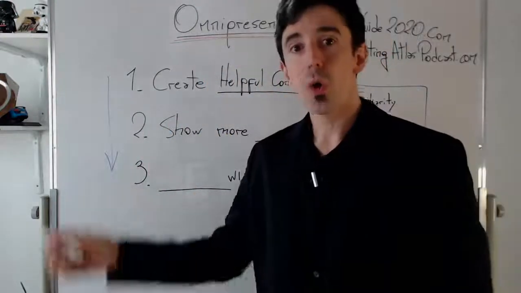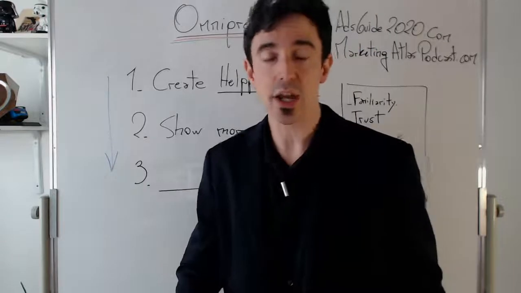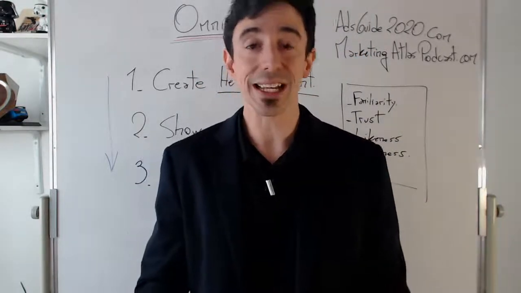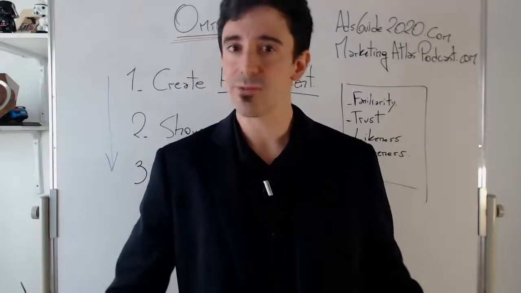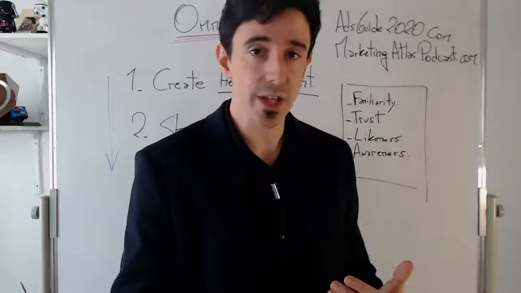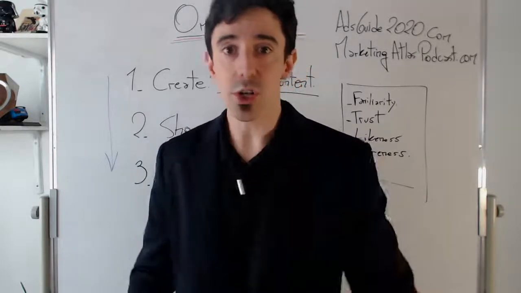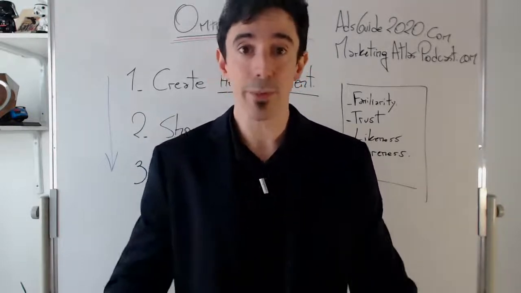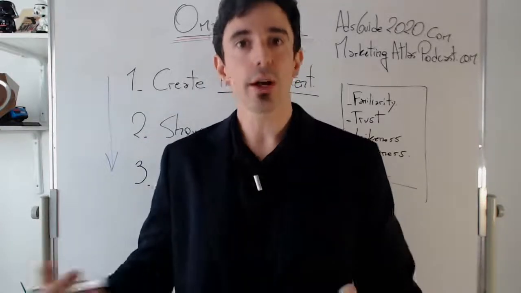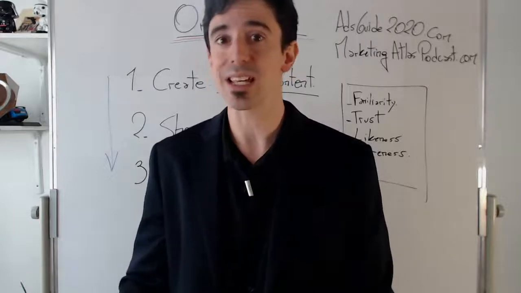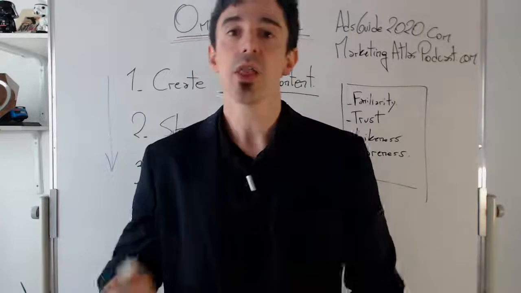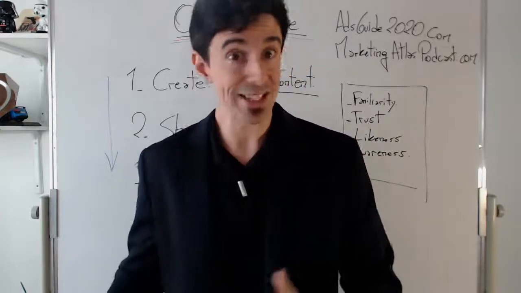Step number 2, once people have engaged with your content, social networks have a really specific way of functioning. And you know what's funny is that I think it was Facebook who invented this, but then everyone else copied it: the more you start engaging with somebody on Facebook, on Instagram, the more you start seeing their content. And then the same happened with Twitter. The more you start engaging with a tweet, the more tweets you end up seeing from that person. The more you start watching videos of a channel, the more you start seeing videos of that same channel, right?